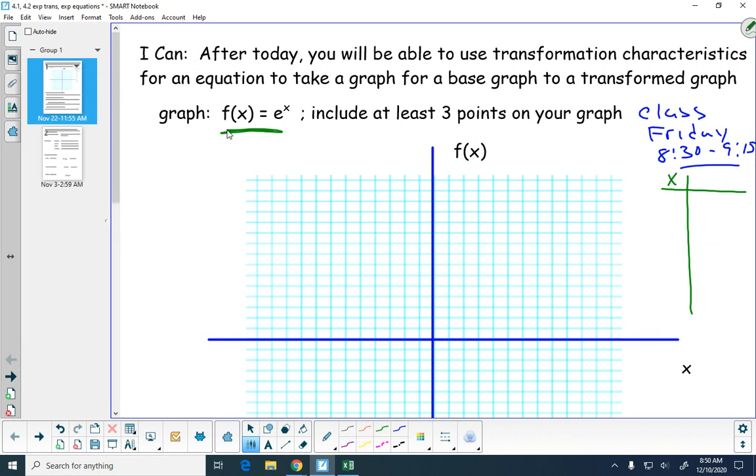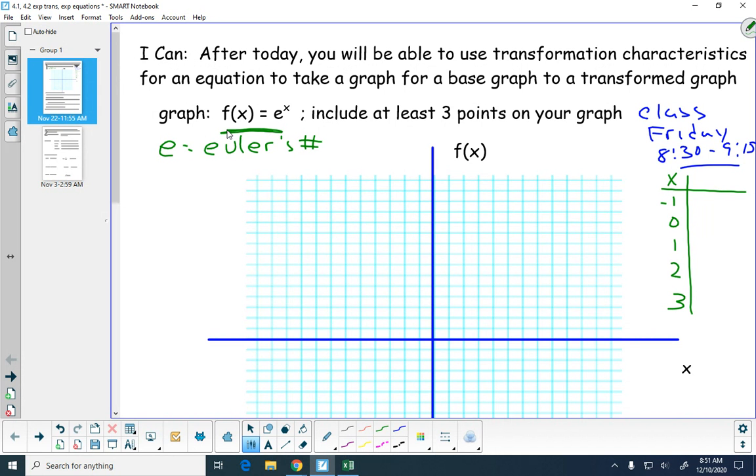I can do my x values of negative 1, 0, 1, 2, and 3. Now, when I talk about e, e is defined as Euler's number. Of course, we are American, so we will say Euler's number because how we pronounce things should be the right way. But in Germany, where this gentleman is from, the EU sounds like an OI. So this is really Euler's number.